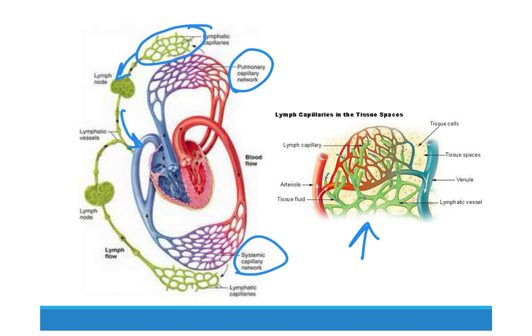And the movement of the fluid is all determined by hydrostatic pressure, which is being driven by the different amounts of protein that are in the fluid in the different places, and that keeps this liquid going from the bloodstream into the lymphatic vessels. Any situation that shuts down a lymphatic vessel because of perhaps injury or surgery, you may have a buildup of the interstitial fluid in the body, and that creates a swelling known as edema.